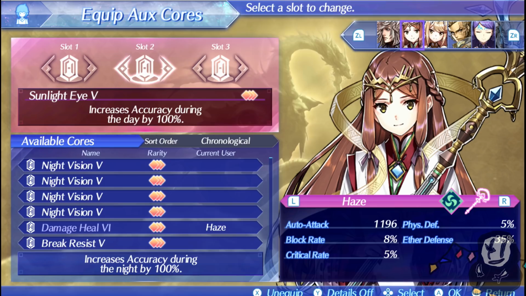Sunlight Eye, I wanted to use this one because landing all of your hits is very important, especially if you're going for breaks with Lora. If you miss the second hit, that is your only chance to get the break, so you will have to either step cancel twice to get that art back, or sacrifice with the talent art.